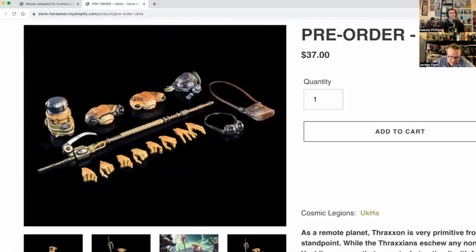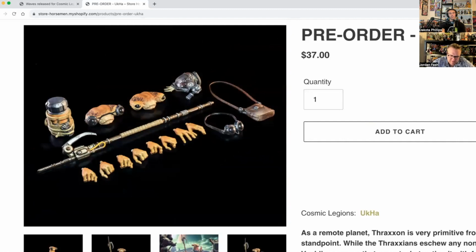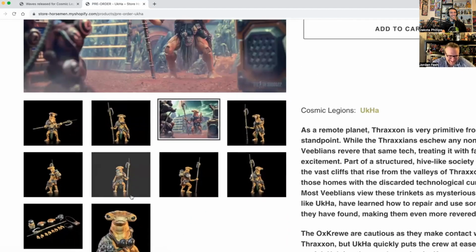So he comes with lots of hands. He's got this canister, his spear type. It looks weapony, but it's supposed to be more of a tool, like one of those things you would trim trees with. But I would assume that if he was backed into a corner with the skate backs coming at him, he could use it as a weapon too. I would have him displayed as the master of the skate back, and the skate back is his fluffy kitten until somebody wants to mess with him, and then the skate back goes crazy. So he's out trimming trees. Exactly. I'm just trying to trim this tree, guys.